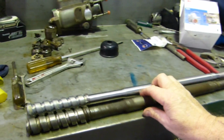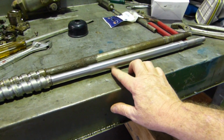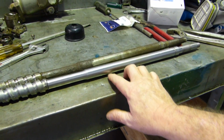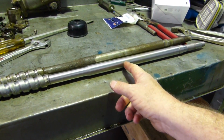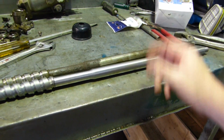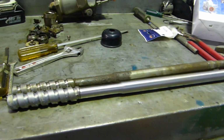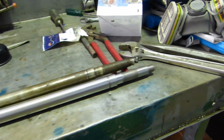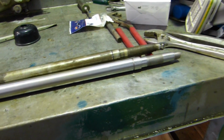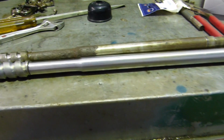So what I think I'm going to do for this fella is we're going to part this off here. Then we're going to machine it back with a spline, so we have a spline to go up into the other piece, and that will hold it true. And then we'll braze or weld the center. So look, that's the only fix I can see. I know it's on steering, but it's only a tractor around his home. It's not registered on the road or anything like that, but I believe that's the only fix we can do for the gent.